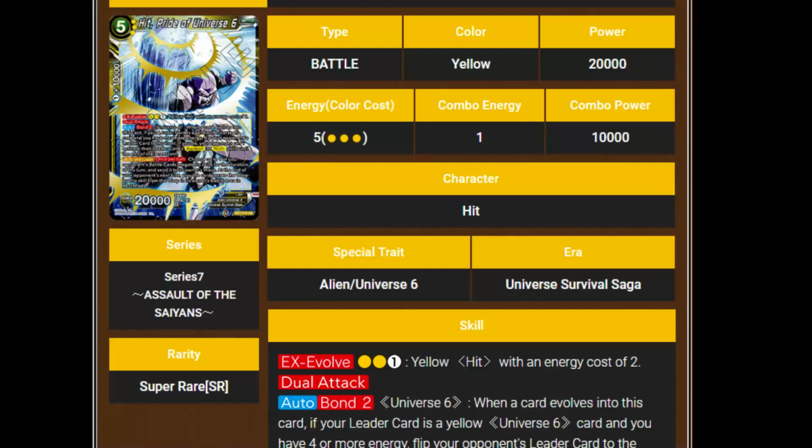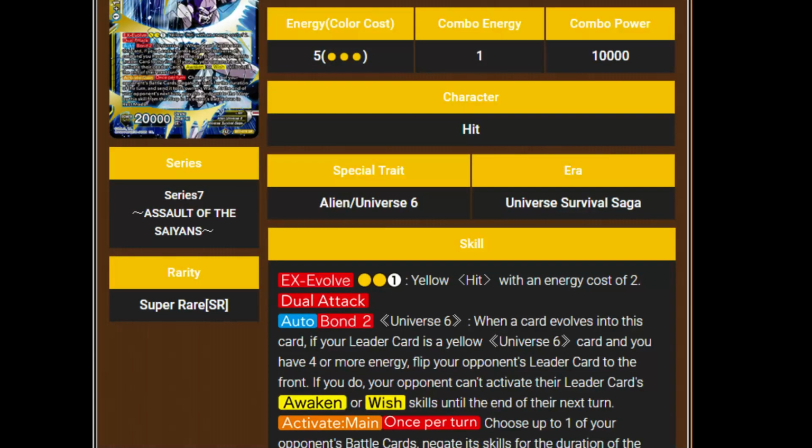Did Goku's lineage have bond? I don't think so. Anyway, when a card evolves into this card, if your leader card is a yellow Universe 6 card and you have 4 more energy, flip your opponent's leader card to the front. This is where this goes along with the Hit leader that lets you play a free battle card when your opponent's leader switches back. If you do, your opponent can't activate their leader's Awaken or Wish skills until the end of their next turn. So, basically, they have to suffer for a whole turn.